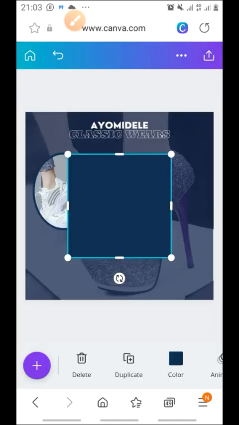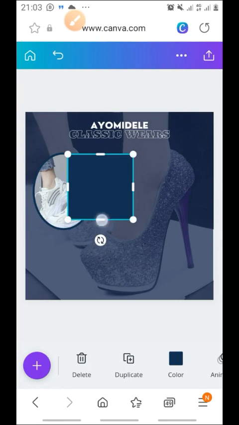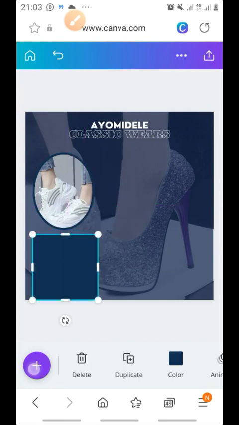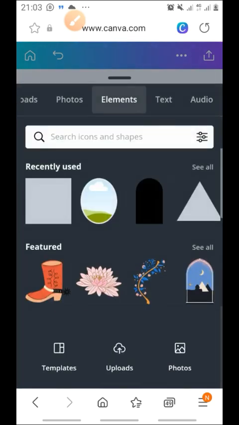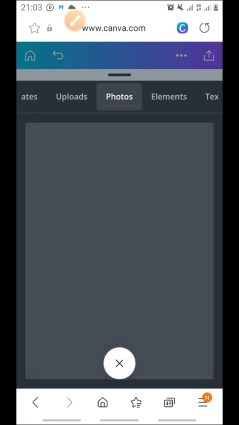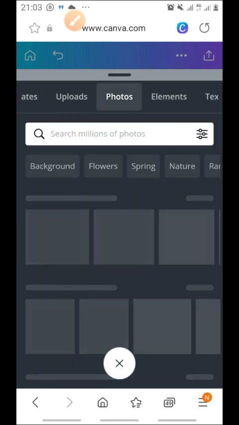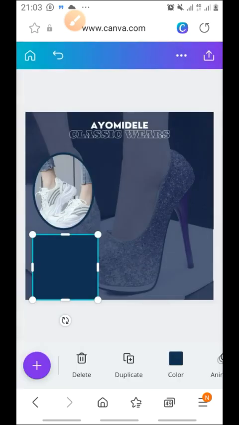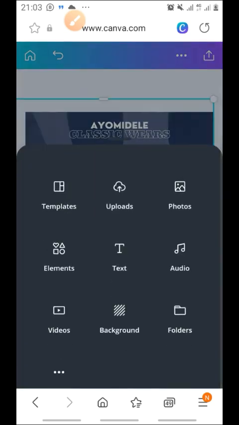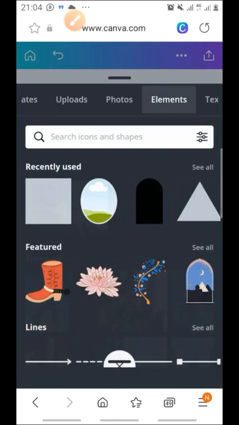Plus again and go to, okay. I want to form a kind of a base for that picture and the frame, just to make the design. Okay, what did I press here? Let me go back again. The plus button, element. Yeah, let me go with this triangle.